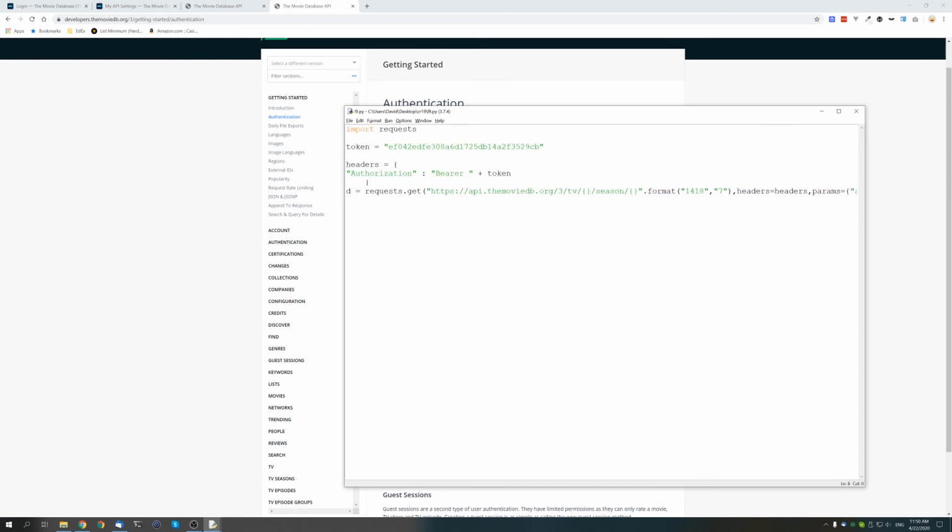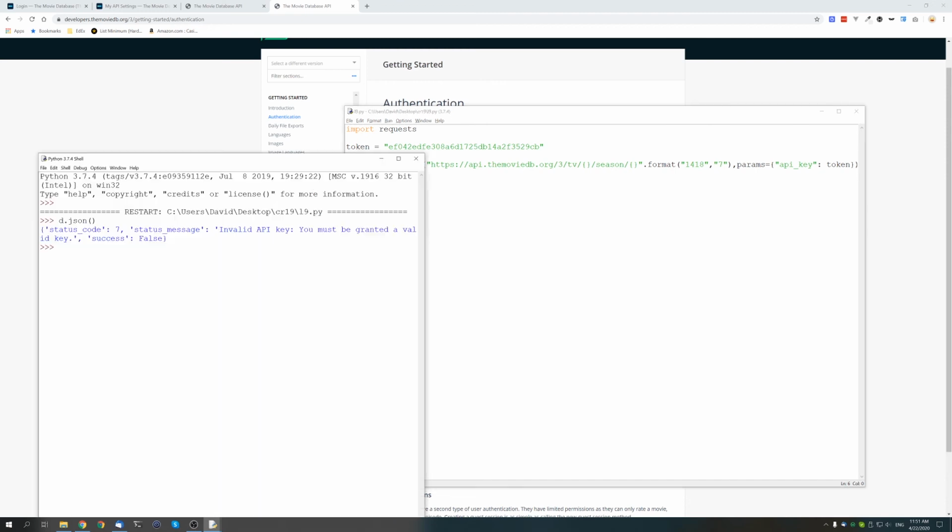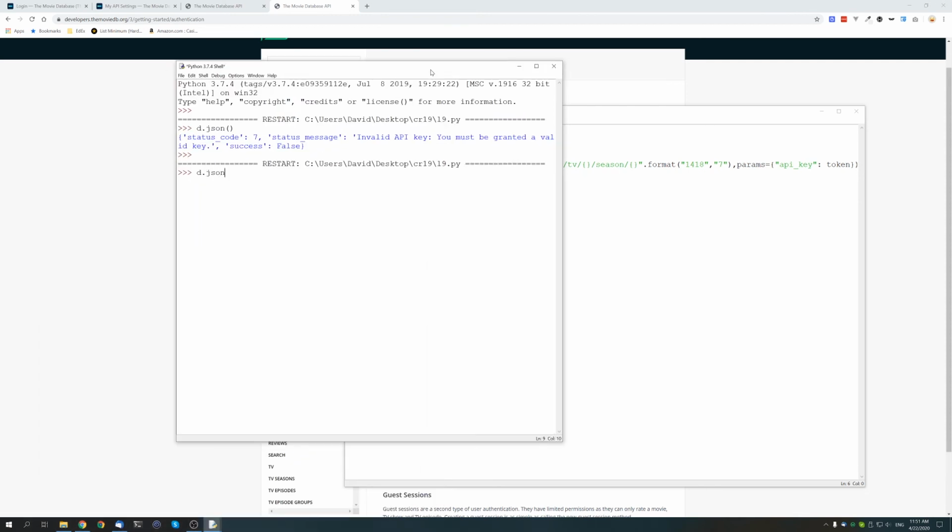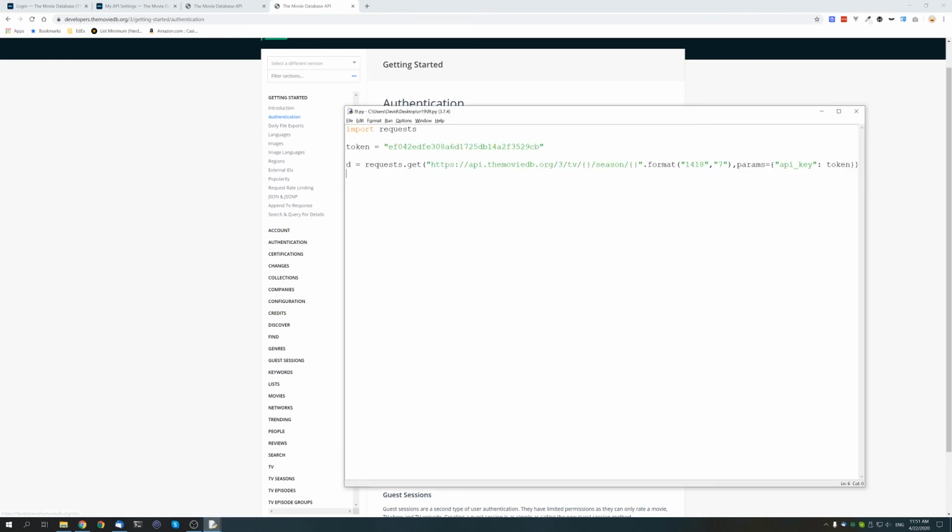All right, so let's go ahead and remove these headers because we're not sending anything extra, and delete that. Now, of course, this is just generally how you need to look through these APIs. It takes a bit of time to understand how they work. So now let's go ahead and try d.json, and hopefully we get, okay, looks like we do. Let's go ahead and expand this. All right, so I didn't really think that through.